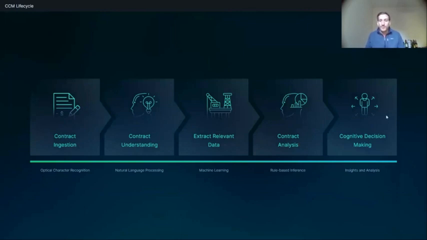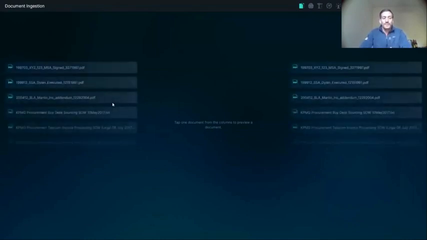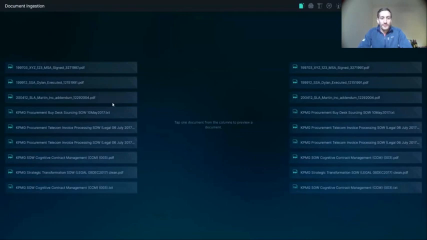So what I'm going to do is walk you through each of these steps and try to make the components that I just described a bit more real. And so if we start with contract ingestion, in a perfect world, your organization has a very organized repository where contracts are sequenced appropriately and stored by a vendor or customer. The master agreement starts on top, and then all the child documents flow through in chronological order. That's very rarely the case. Many of our clients are still leveraging SharePoint systems, or maybe have more advanced ERPs or CRMs, but still the effort required to create that level of organization is pretty significant.